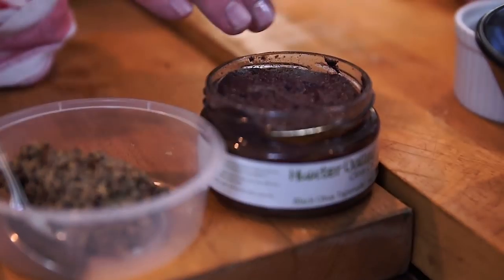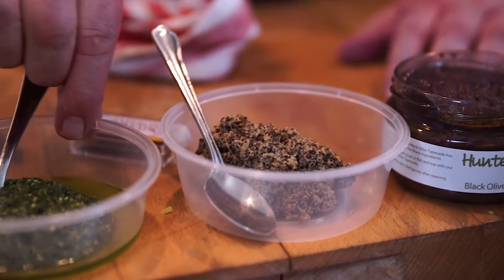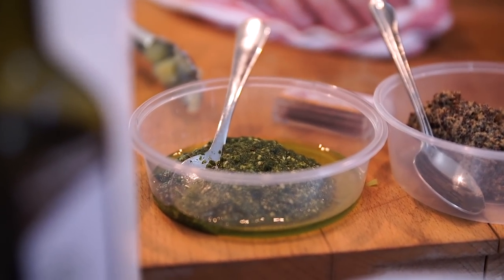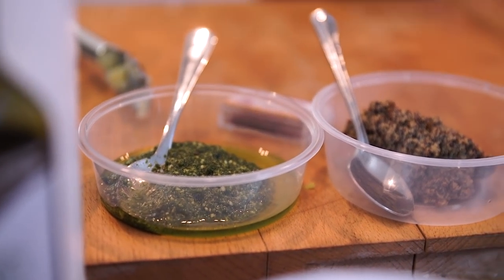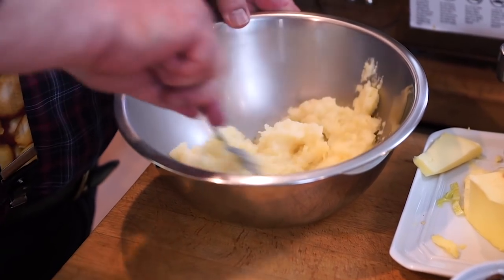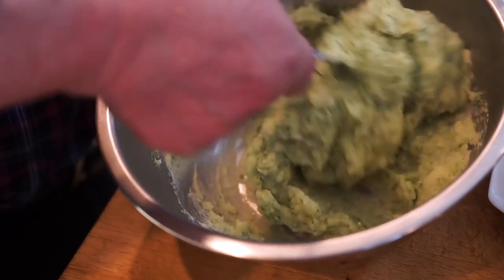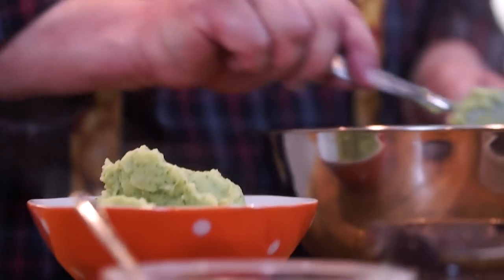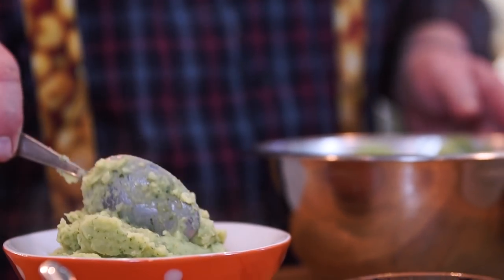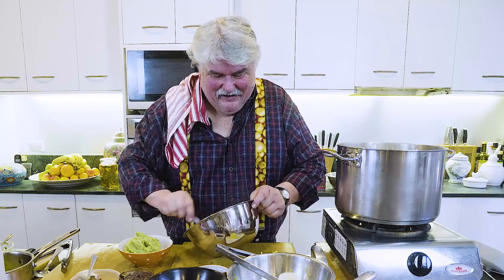Here are some other ideas. Tapenade — a good tapenade like an olive tapenade from the Hunter Valley — that's lovely in it. Grain mustard also goes well in mash. And pesto is absolutely one of my favourites, so that goes really well. We might make some pesto while we're waiting — homemade pesto would be best along with mash. I don't need to taste this because there's seasoning in that pesto, so it'll be fine. I like the tapenade one too — but you have to like olives, anchovies and all those good things.